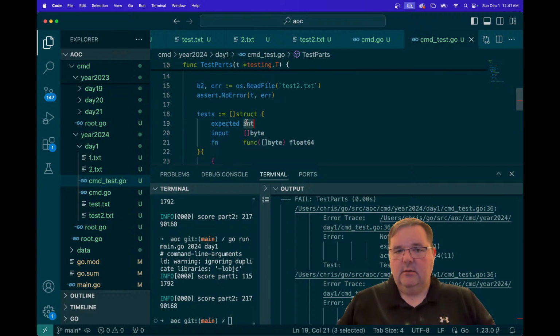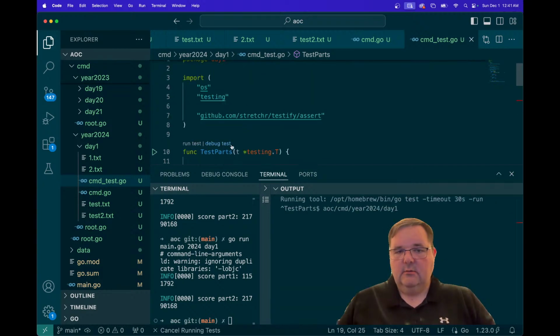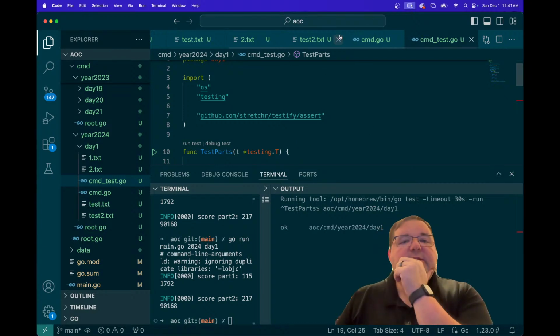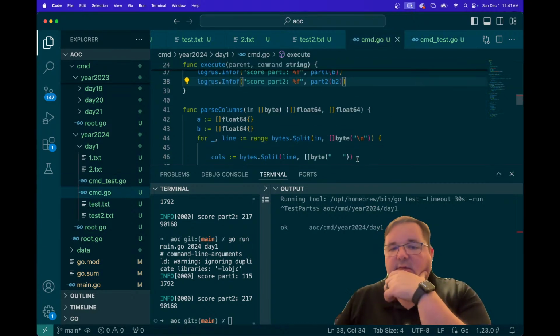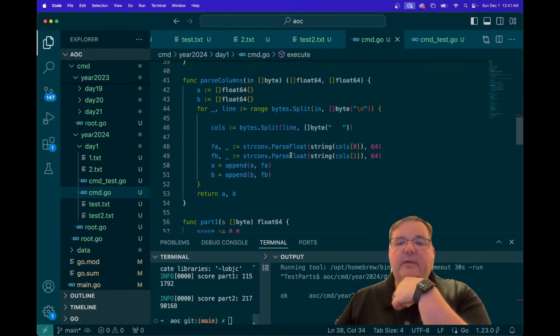Expected needs to be that. All right. So that just makes things a little bit cleaner here, keeping it all in the same data type.